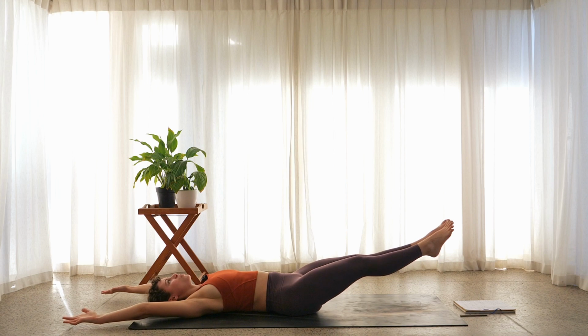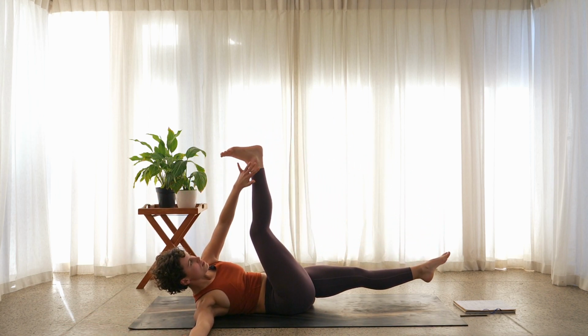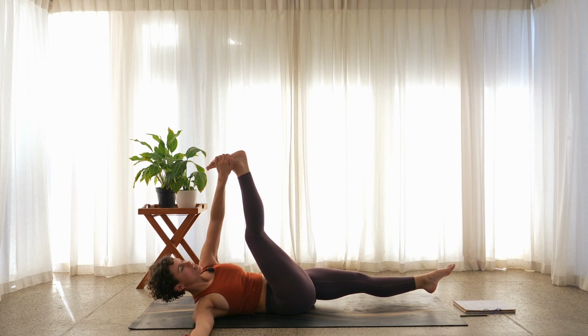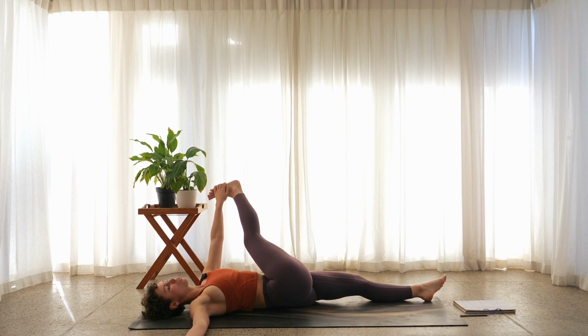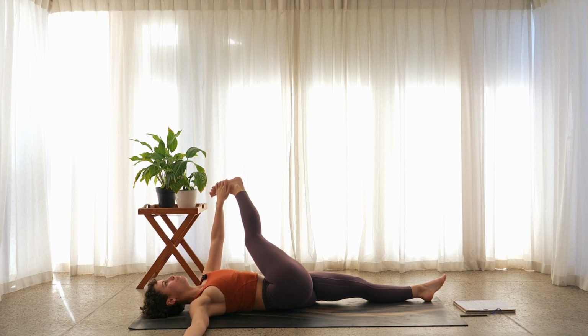Changing it up this time. As we inhale, lift the left hand towards the right foot. Hold here, maybe clasping the outside of the leg or the outside of the foot. Gently draw the right foot over into a twist. Head comes down, maybe the left foot comes down, or you can stay at the hover. Both hips want to be on the ground.